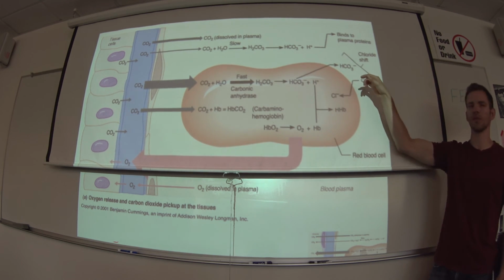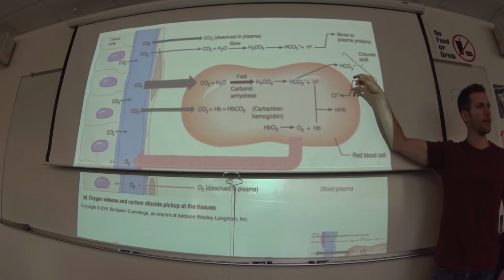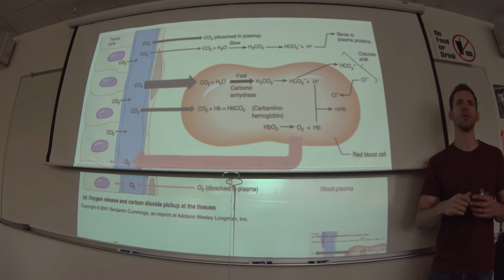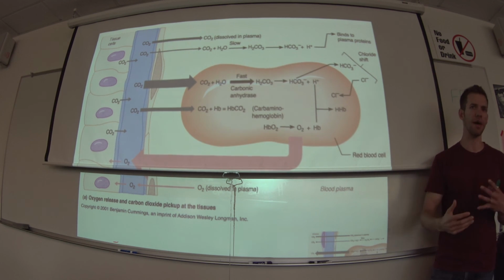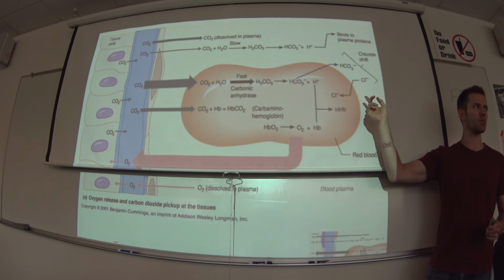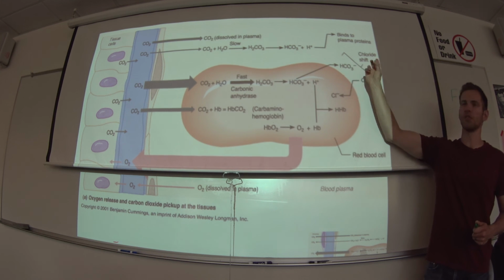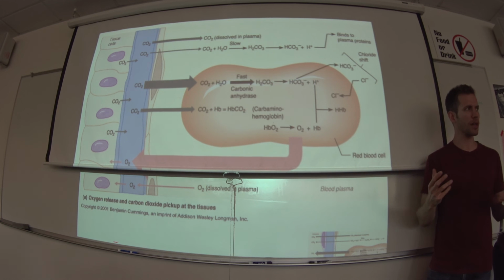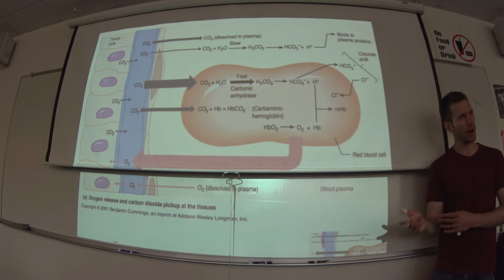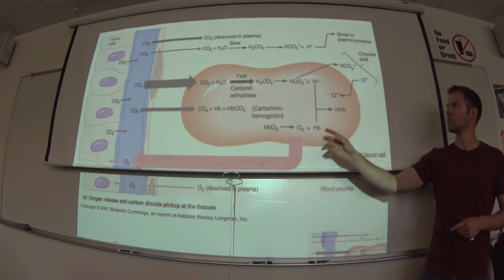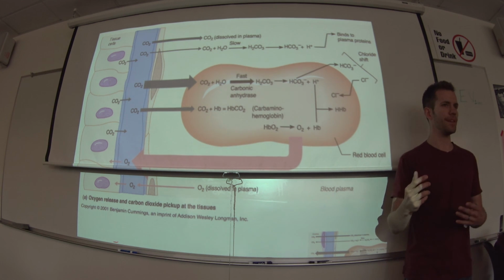And so this is the importance of adequate chloride levels in the blood. Chloride is used a lot, but it's not something you worry about killing people with. It doesn't come up that much. But this is a pretty important reason to have enough chloride in your blood. Because if you don't, you won't be able to ship out the bicarbonate and you won't be able to buffer your blood. So you'll have metabolic acidosis, which is when your blood becomes too acidic. And that can actually happen from chloride imbalances, not just active tissue. So your tissue could be relaxed, everything good, but if you don't have enough chloride, you won't be able to buffer your blood nearly as well.